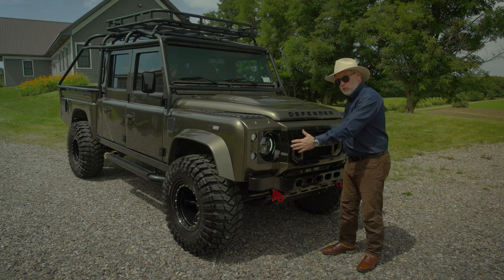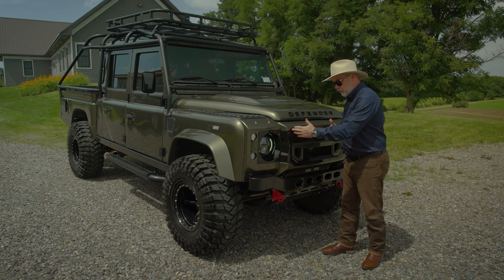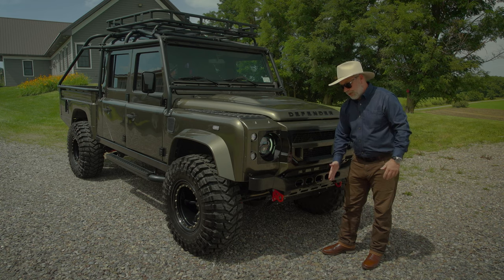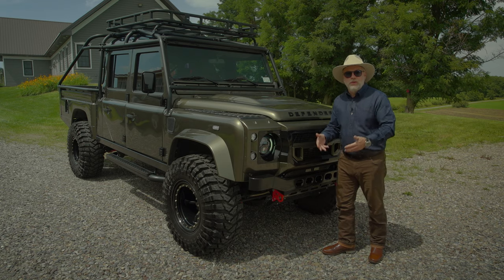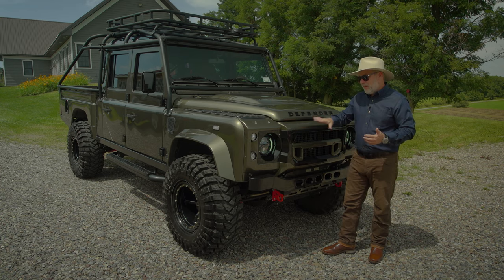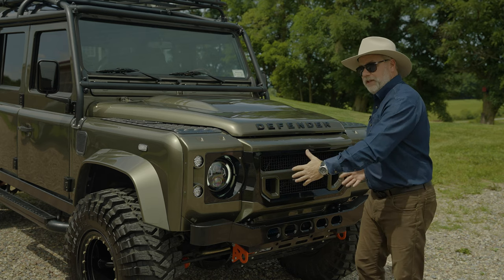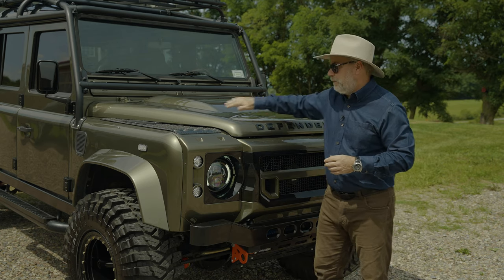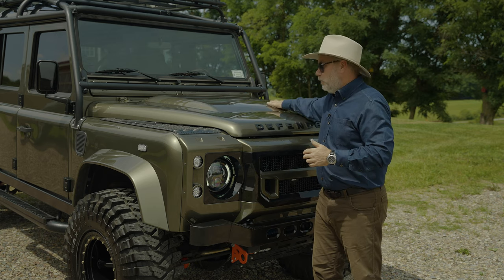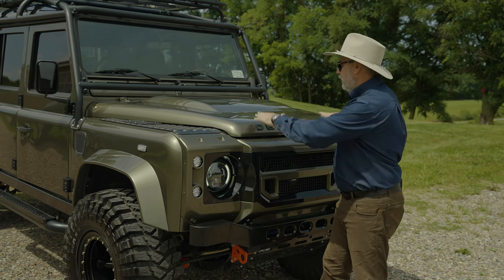With this Kahn grille, the dilemma with a winch bumper is it would stick out so far it would look like a big hunk of metal in front of the vehicle — it would really ruin the design. If you're going with a custom design, you probably don't want to use the Kahn grille with a winch bumper, as it would just be too much on the front end. You'll also notice it has a puma bonnet — meaning it's raised with a hump in it. The other option is a heritage bonnet, which is recessed and sits down low.